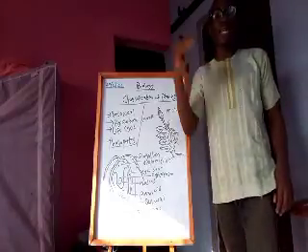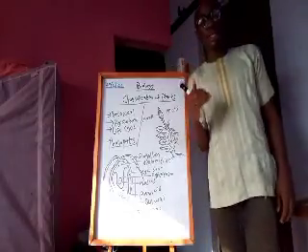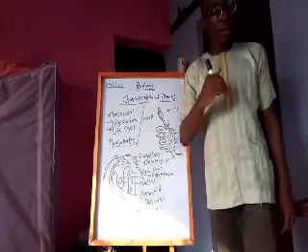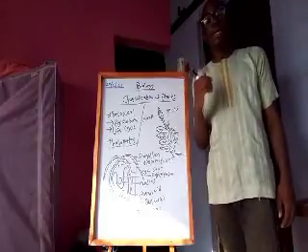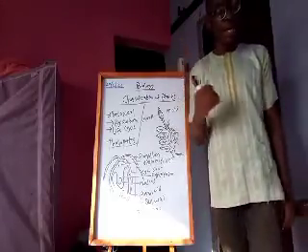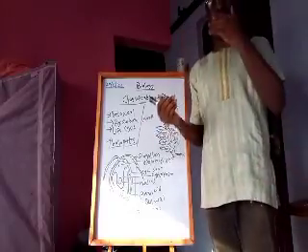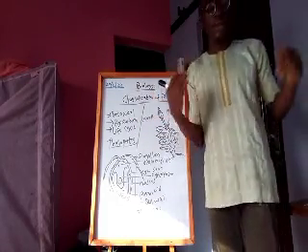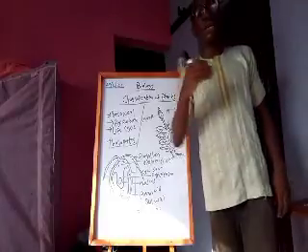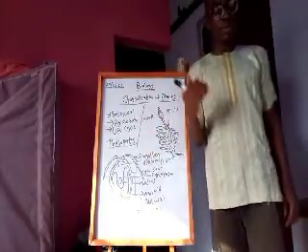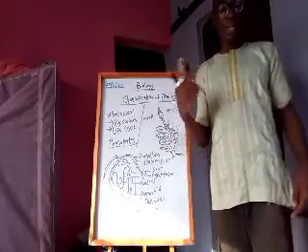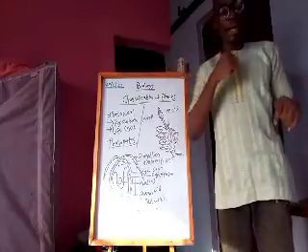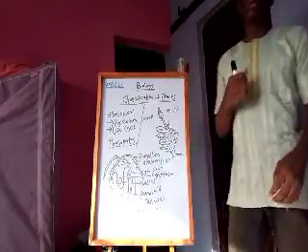So there's a difference between spermatophytes and bryophytes. Spermatophytes have a well-developed vascular system, but in bryophytes the vascular bundles are not developed. Then we also have stems. Stems are present in pteridophytes and spermatophytes, but in bryophytes, stems are absent. We also have leaves. Spermatophytes have leaves, like our regular maize plant and beans plant. But bryophytes have false leaves. They don't have leaves, but they have leaf-like structures. Then spermatophytes reproduce by flowers, but bryophytes reproduce by spores. Then lastly, spermatophytes have a well-developed root system, while bryophytes have no well-developed root system.